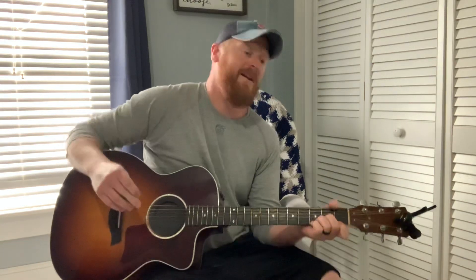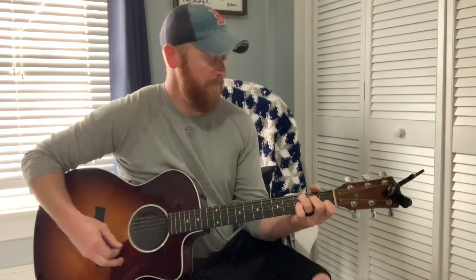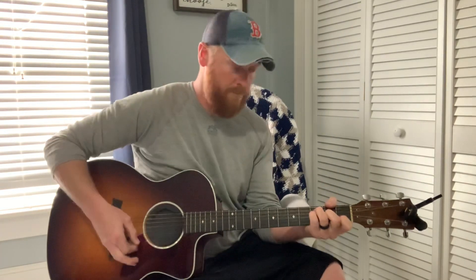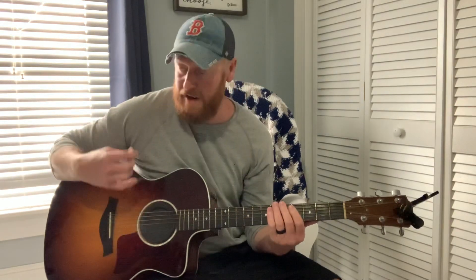If you're playing this by yourself without a band, you can start off playing it lightly, and by the time you hit that first chorus you can play it hard. I like to do a muted mid-rhythm — it kind of builds in the song if you're playing for folks. As for the strumming pattern, I just listen to the song over and over — it's kind of a feel thing.